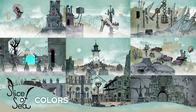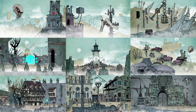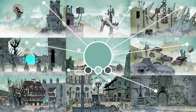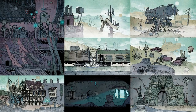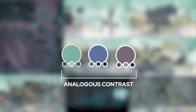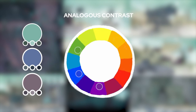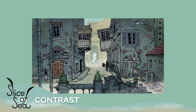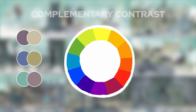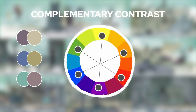And finally, colors. If we take screenshots from different areas in the game, we can see that the most used color is a desaturated green, which mostly represents the color of the sky in most buildings. When we look at other elements and scenes, we can find repeated usage of a desaturated blue combined with purple. So I would say these three colors are the main colors in this game and they create an analogous color contrast, meaning these colors sit next to each other on the color wheel. We can also find other colors in this game — a lot of yellows, reds, and orange colors — and together they create a subtle complementary contrast. On the color wheel, these colors sit on the opposite sides of the main colors.